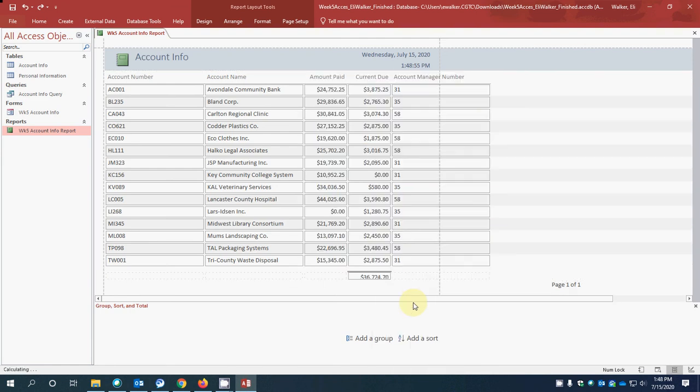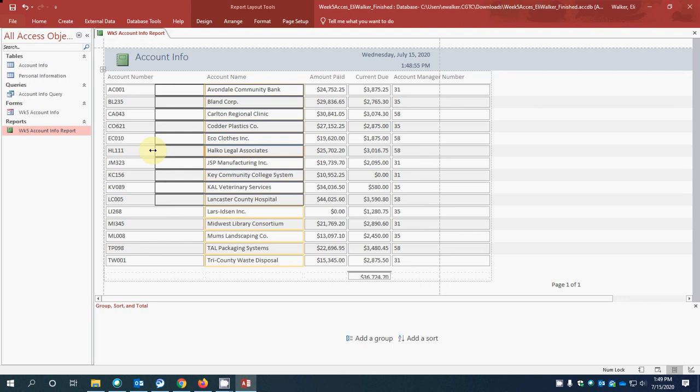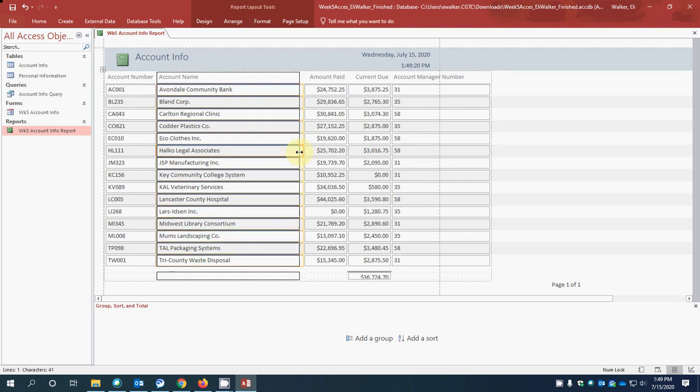Okay, so when we do this, we see that we now have a much smaller area here that we can actually work with. So what I want to do, and actually in this case, we're going to make this so it all looks right. So you'll see we have a lot of space here in our account area here. So I'm going to go ahead and click here at this area here and bring this over here right to where it says account number. So that everything's showing. Again, this is sort of a manual best fit.